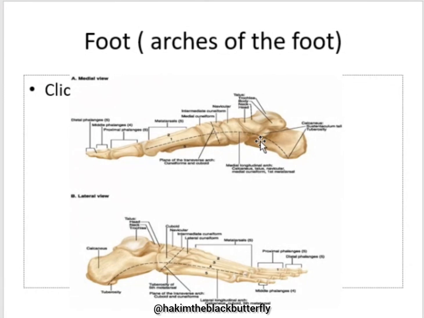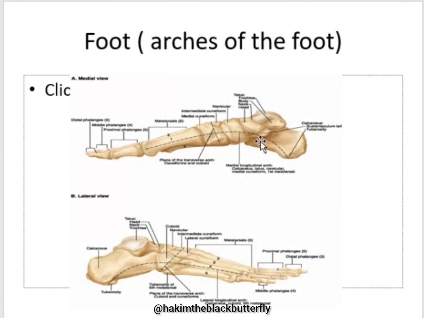But what factors lead to the stability of these arches such that they do not collapse? You have ligaments which are joining these bones. These ligaments are making sure that the bones are held tightly so that they do not dislocate. So those are intertarsal ligaments, the ligaments between the tarsal bones, which fix those bones together so that they do not collapse, and that is one of the factors which causes the stability of the arches.